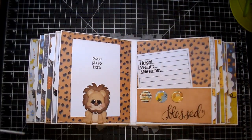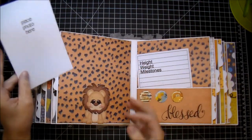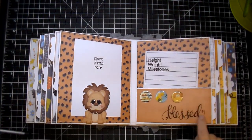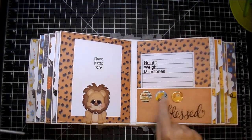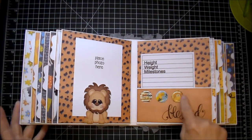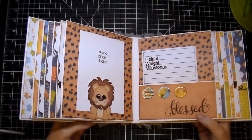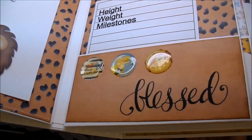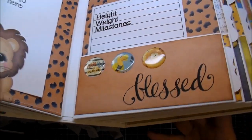Love this little guy. I got him from the online silhouette store. I think he looks so cute with this paper. And on this side, I added the word blessed. These little guys come from the paper collection and I made them 1 inch because I had these 1 inch clear stickers to add to the top of them by Making Memories. So it kind of turns them into like a flair badge.